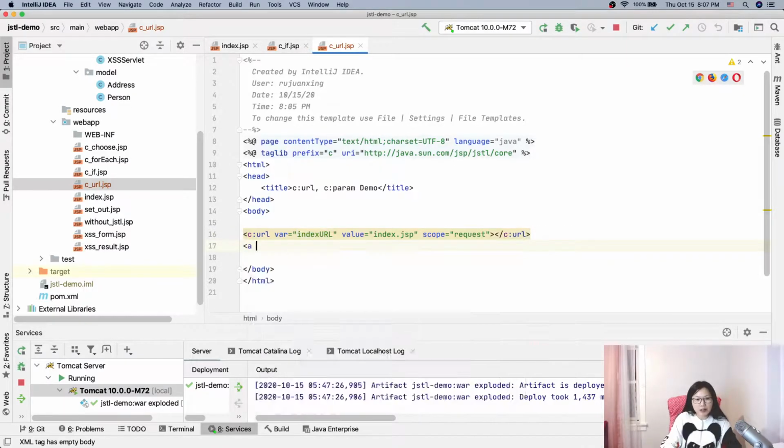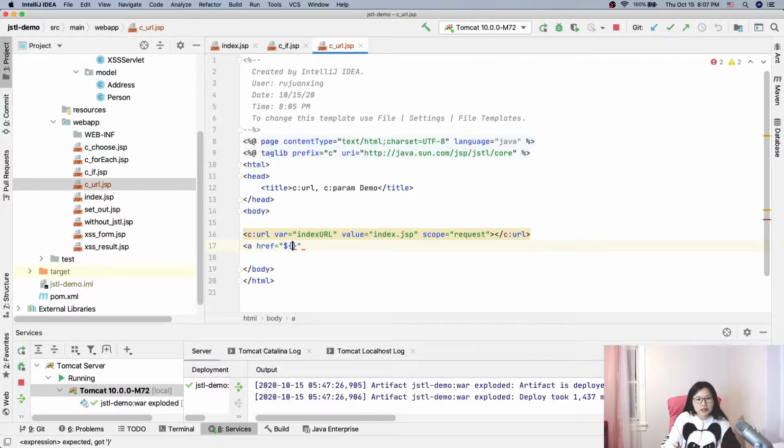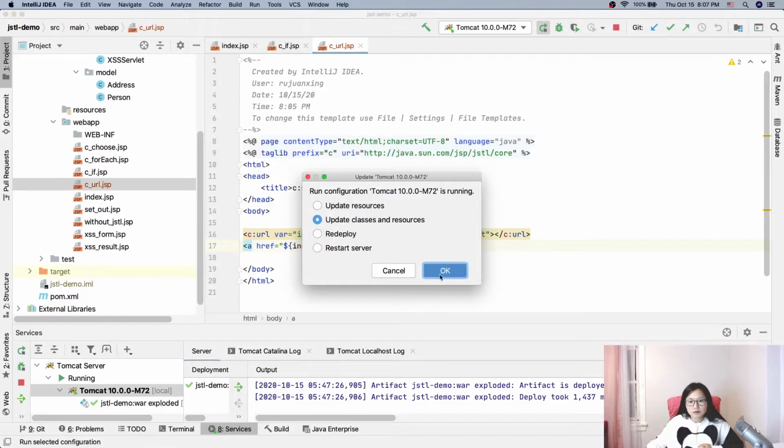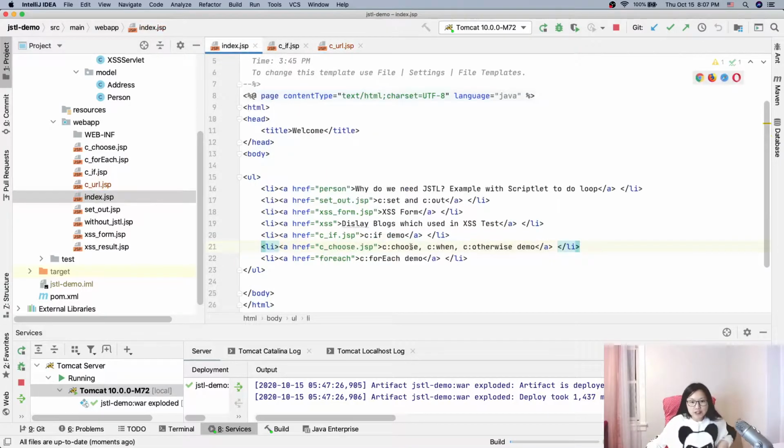Now we can make a link with a href, using the indexURL and index.jsp. Okay, now let's see. Let me redeploy, because we created a new file. Oh, sorry, I didn't change this one.